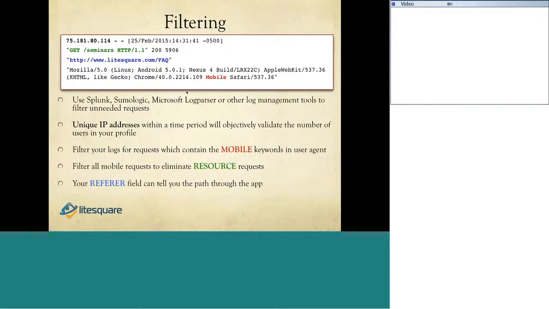But what this is telling us is that I arrived at the seminars page coming directly from the frequently asked questions page. Now, most people might think that I would have come from the home page directly to the seminars page as a common path, but in this case, I took something a little bit different. This allows you to build a tree of activity in the system.